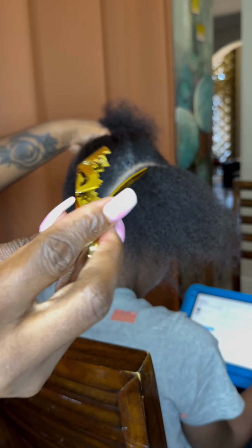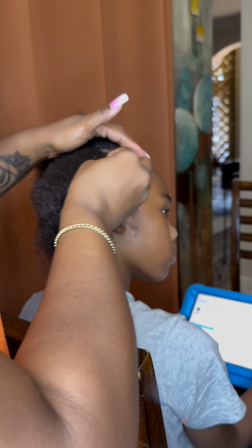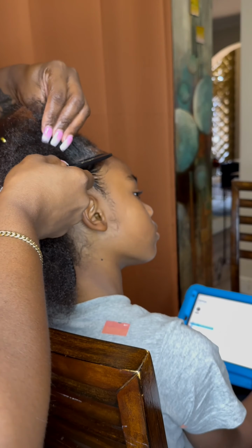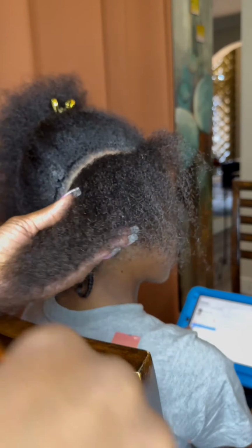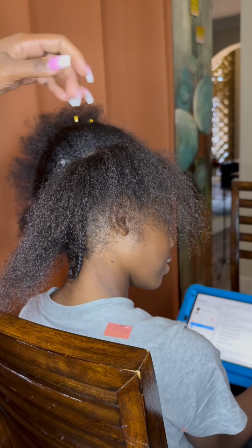Another pro tip is whenever you are doing your partings, I like to apply the Elite Control Edge Control directly to the part because that is going to allow me to separate the hair from the free hair versus the hair that I'm about to braid or style. And it also allows me to get a good grip on the hair, keeping it nice and neat and taming those flyaways.